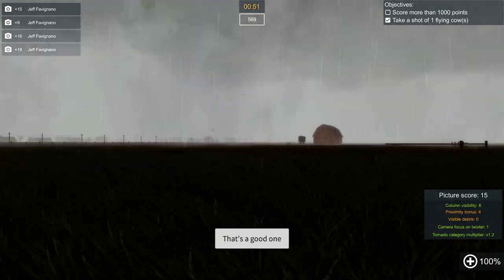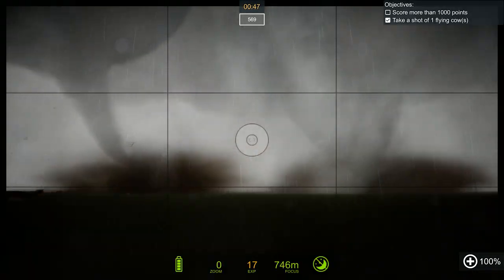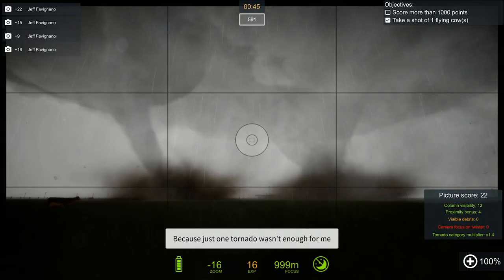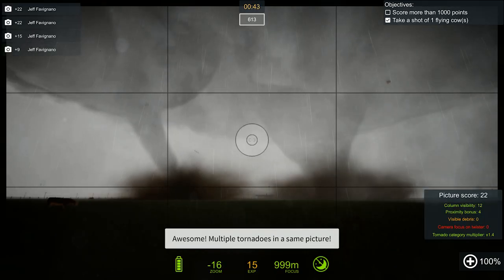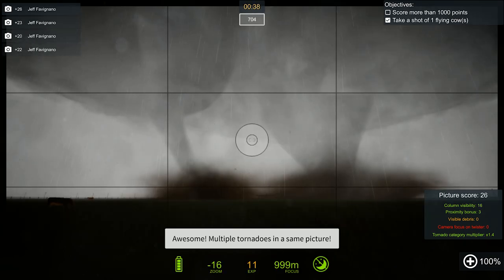Oh, don't lose sight of the big picture. Okay, we're good here. We're good here. There's two massive tornadoes destroying things right now. Come on, get a good shot of this. Just need a bunch of pictures for this to get over 1,000 points. Come on, baby.